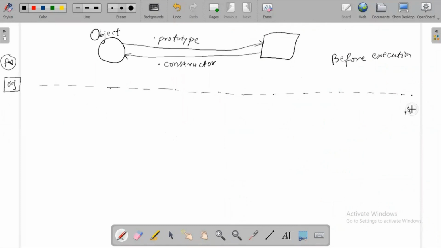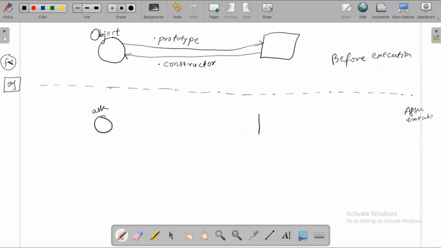This is after execution, because we are not creating this object and this prototype, isn't it? If you are creating this function object, then one prototype will be created for that function also, isn't it? So this is already there in the JavaScript engine. Right now, which function are we creating? Tell me. Ask function we are creating, isn't it?